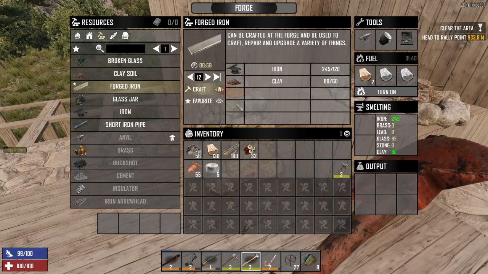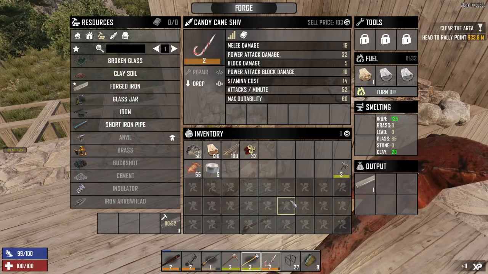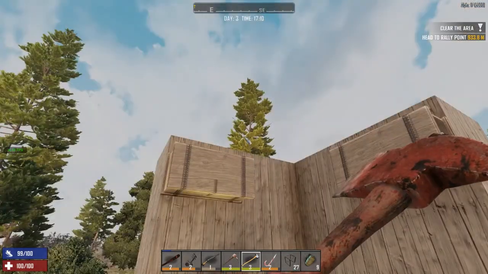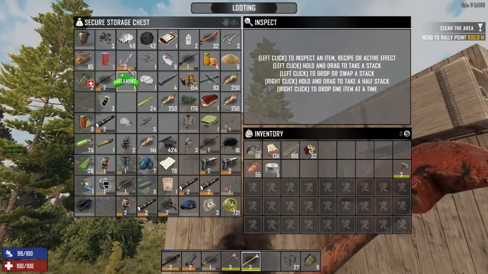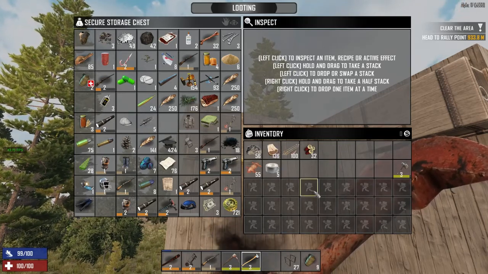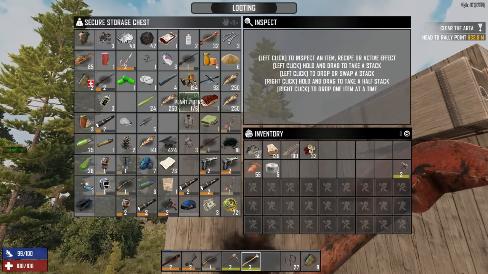Okay. Let's craft that up and we'll get all of our tools upgraded. Oh, we don't need the shiv anymore. I forgot about that. But I want to keep the shiv. Let's keep the shiv. Because it's candy cane. Come on. Gotta keep the shiv.